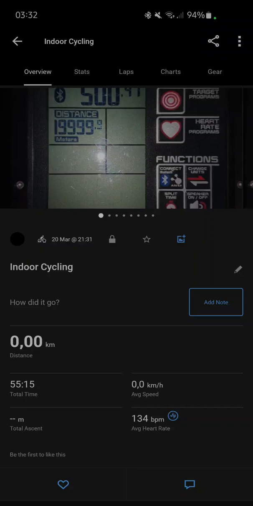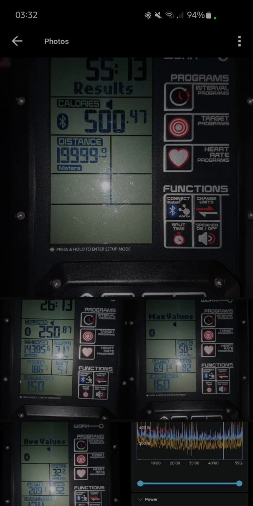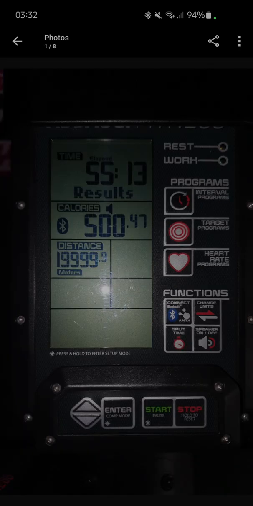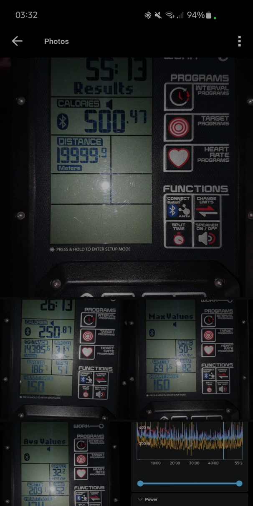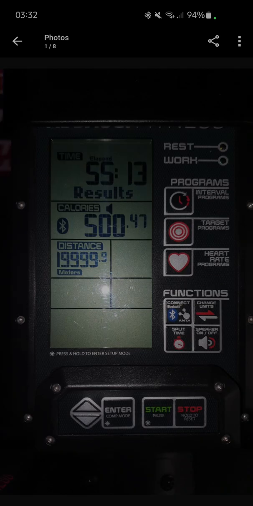Yesterday, as a standardized measure of cardiovascular ability, I did 500 calories as shown on the Assault Bike Pro X. In this video, I want to show what other images I add in order to document this properly. So first of all, I take a picture of the main image.